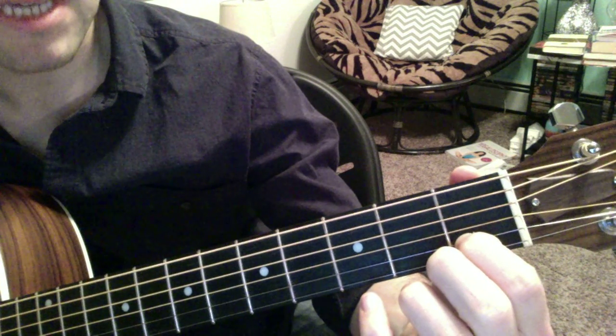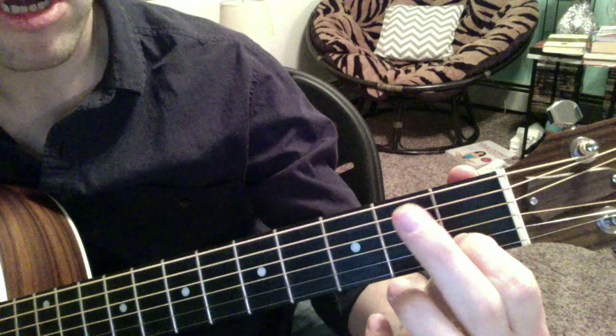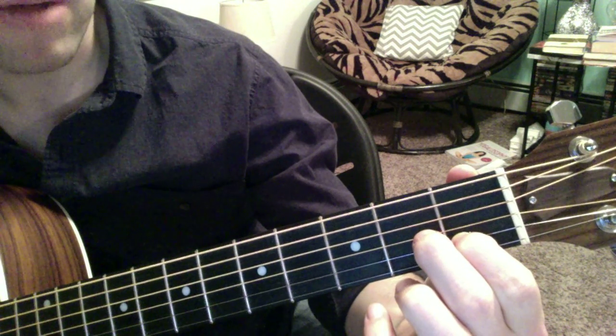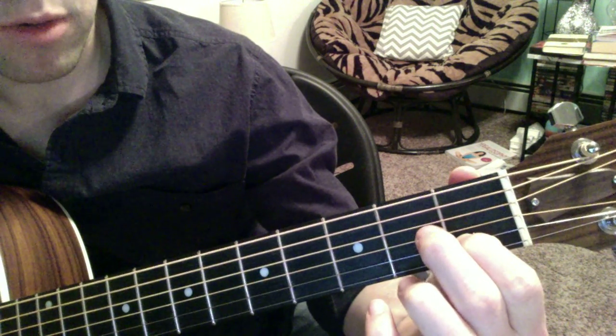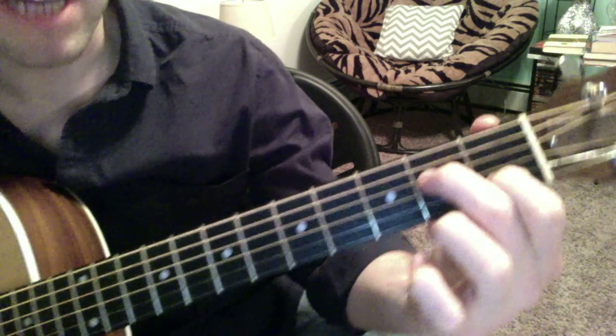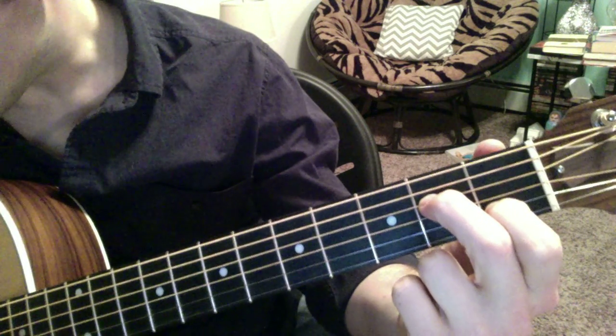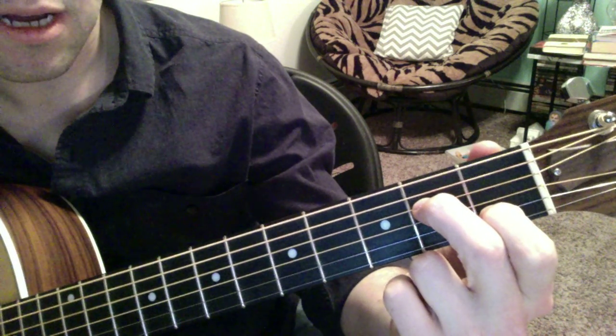Okay, that's your C. The next thing you're going to do is take your middle finger, and you are going to go up not one string, which is the G. You don't want to do that. You want to go to your E note, which is on the D string, second fret. So you're going to be looking at this kind of a shape here. And I'm going to play this note so you know what it sounds like.